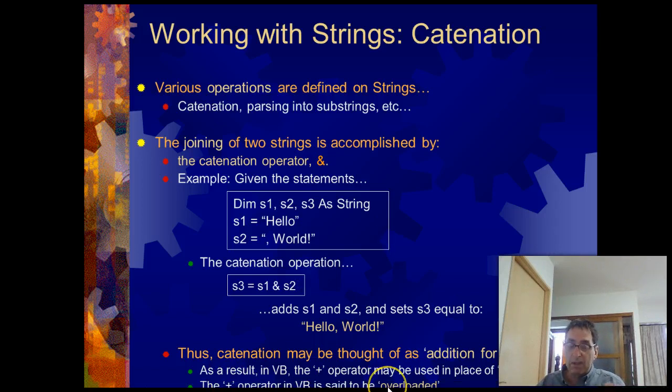And I guess you can't read this below here, but it says the plus operator in VB is said to be overloaded. That just means, you can look up overloaded on the internet, it's part of object-oriented programming concepts, and it means that it has more than one meaning. So in this context, when I have a string and a string, it has one meaning. If I have a number and another number, then it has a different meaning. So in other words, you can put plus in here, and it will concatenate the two strings.